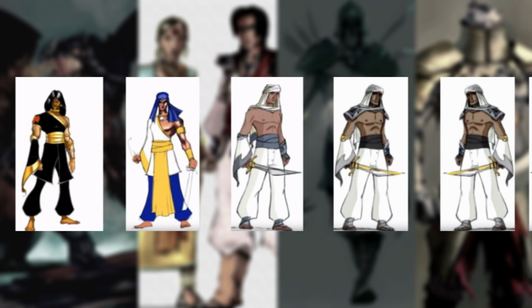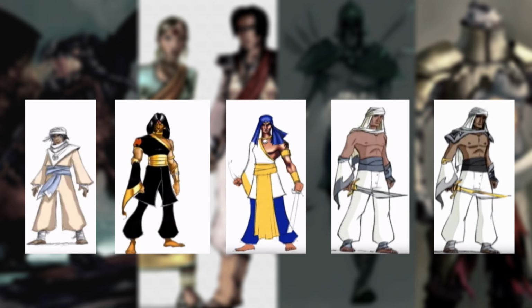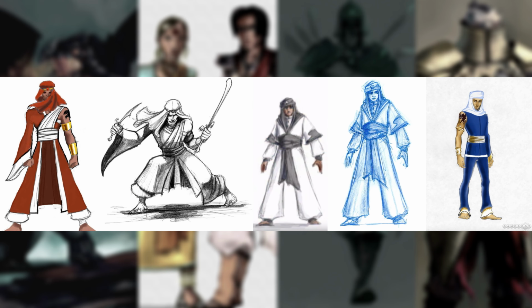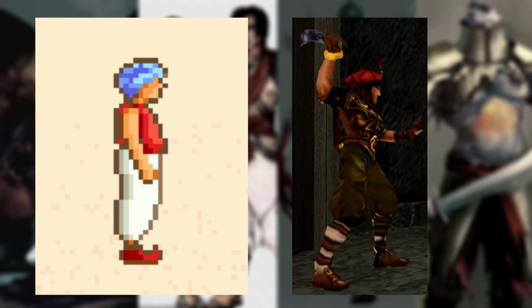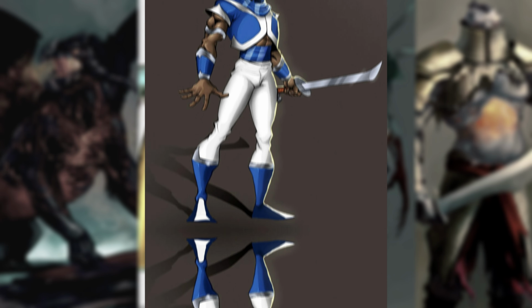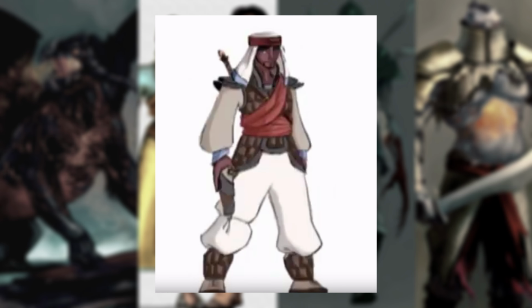The Prince went through many design changes initially. The team were definitely originally going for the 1001 Arabian Nights aesthetic, which is something the original Mechner games did with Prince of Persia and Broderbund did with Prince of Persia 3D. Later on, the designs changed to make Prince look more like a Persian warrior, and the team seemed to settle on this white and red design.